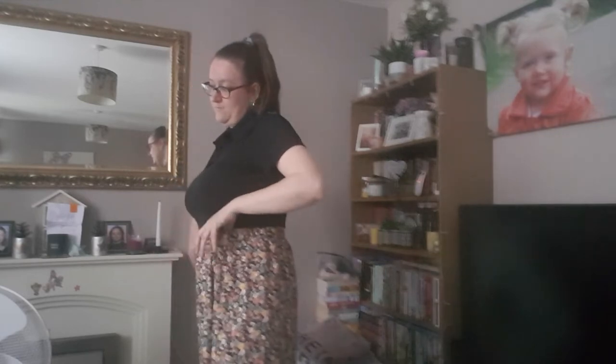Let's see. Oh yeah, this is quite cute, just for like the school run. I'm not sure if I'd wear it with these trousers, but for the purpose of this, let's see. Yeah, I definitely like the top. I like these two. Oh yeah, that's really cute. I like it. So this is the back. It's a good length as well, so it hits me right on my lower tummy, on the pouch, and that is perfect for me. I really like that. Okay, so I'm probably gonna leave the top on to wear, and try on the jumpsuit dungaree things, but so far keeping both. Not great for my bank balance though, if I keep everything.